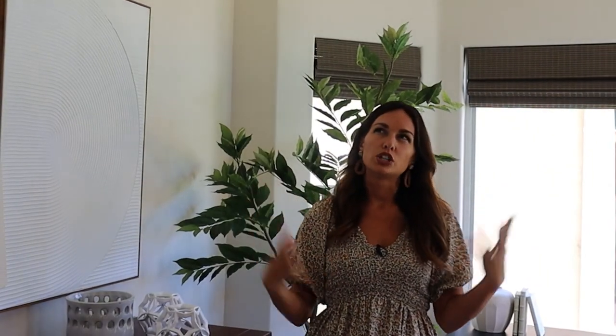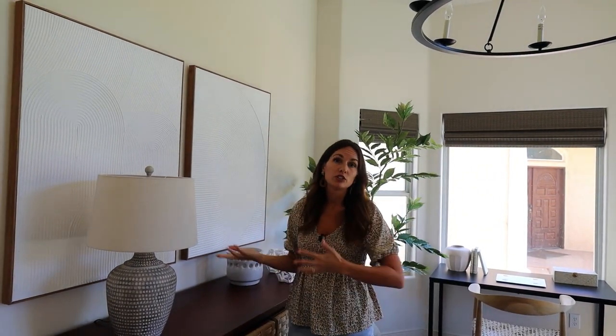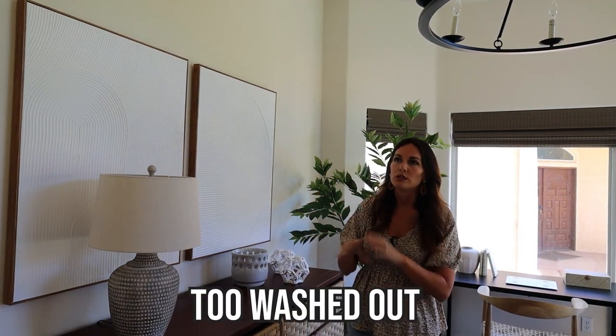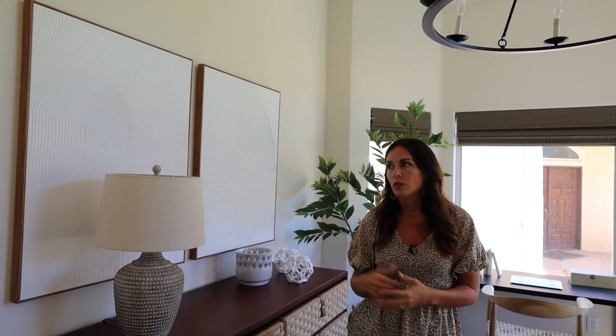Not so washed out — because definitely, especially when you have a lot of natural light, it can kind of wash out your paint colors. And also when you take pictures of spaces, you usually want to brighten them up a little bit, and you don't want it to get too washed out, too bright white feeling — it can be a little bit sterile. So I love the warmth of the Shoji White, and the 75% mixture was really good for me.